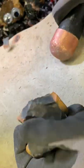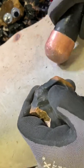This stone, what's going to happen is we're going to get it thin. But they want to be able to watch the video so they can fall asleep, and hey, I can do that.